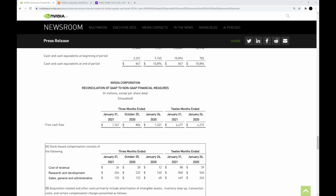Just to quickly compare it against its competitor AMD, they would have a free cash flow yield of around 0.75% and a free cash flow ratio of 133. So in terms of which of the companies is better value, I would say NVIDIA is better in value, but to compare it with something like Intel, that is a free cash flow yield of 8% and a ratio of 12. So if you believe that NVIDIA is going to keep on growing at its same rates, I would say they look like a better buy than AMD. But in terms of sort of straight value for money, I would say Intel is the better choice. But you've come here for NVIDIA, so I might just cut all that out.